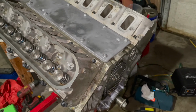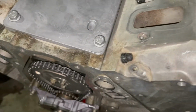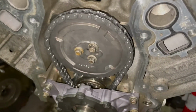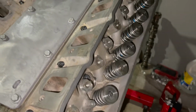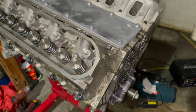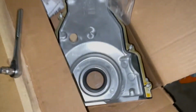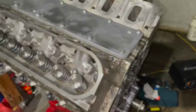In this clip, I was able to get the front timing chain on there, new cam sprocket, and new oil pump as well. So I'm going to be doing a conversion kit on the car from 24x to 58x, so I had to get a special cam gear that enabled me to do that. Also got a new front timing cover, new cam sensor, and new gaskets all around the motor, and that's gonna help me whenever I'm trying to do the conversion.